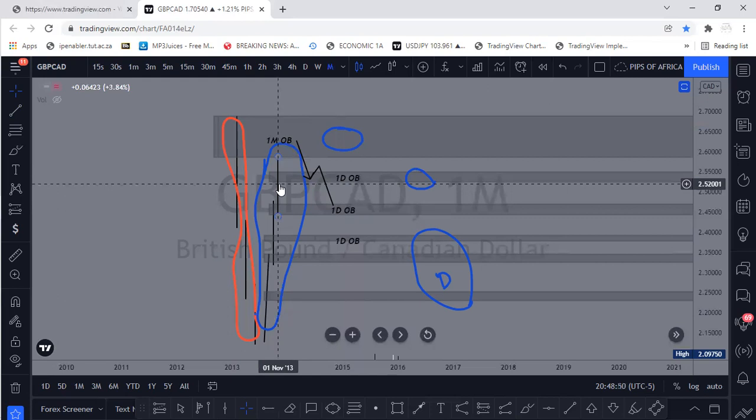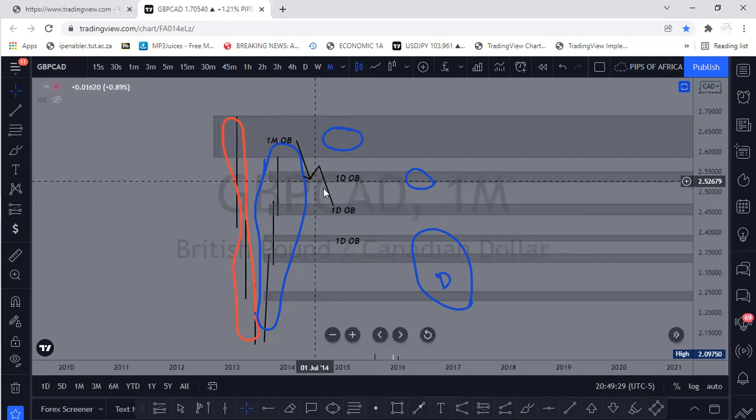You need to take into account the monthly time frame, weekly time frame, daily time frame, 8 hour time frame, 4 hour time frame, going down to the smaller time frames up until the 1 minute time frame. You don't need to focus on just one time frame. You need to know what is happening in each of these time frames, so you can be on the safe side. I promise you, you will win 90% of the time, if not 95% of the time, if you do that. Know what is happening in all these time frames. If you can do that, you can become profitable, I promise you.